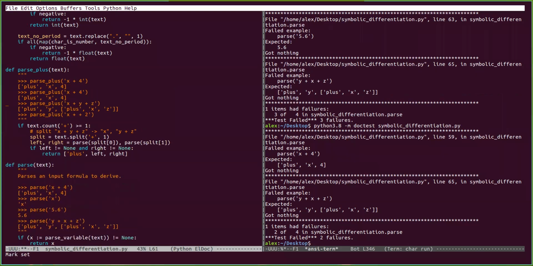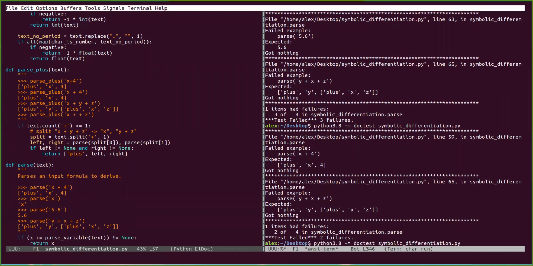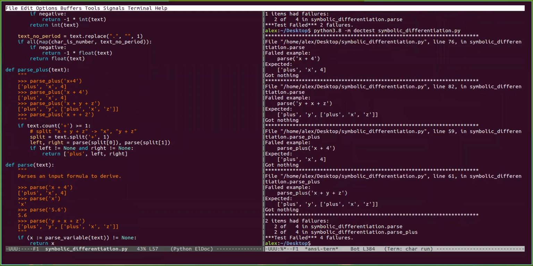Then we want to be able to parse things with and without spaces. So let's run the tests. In parse plus, we pass our first test case without the spaces. We fail our second test case. That's because we don't deal with spaces at any point, and our code above knows how to parse just X, doesn't really know how to parse X space.